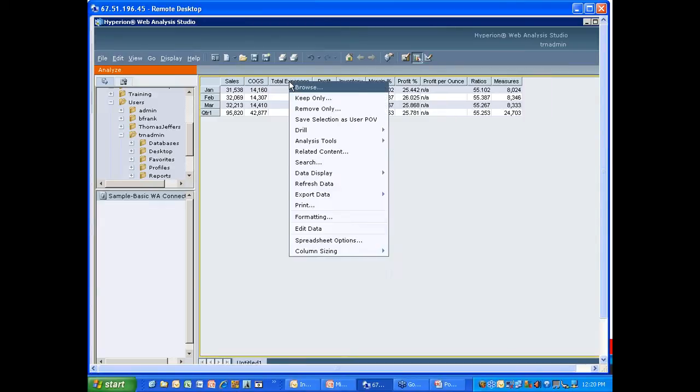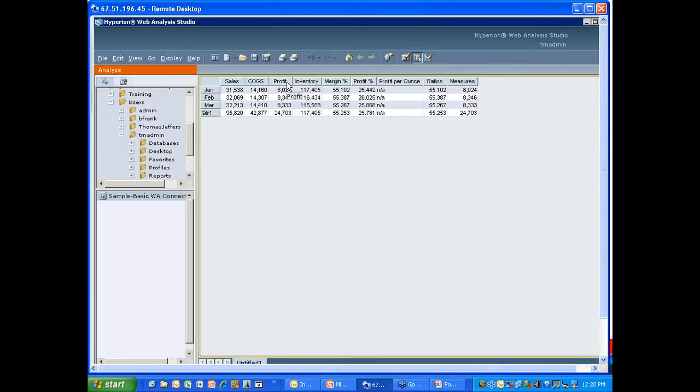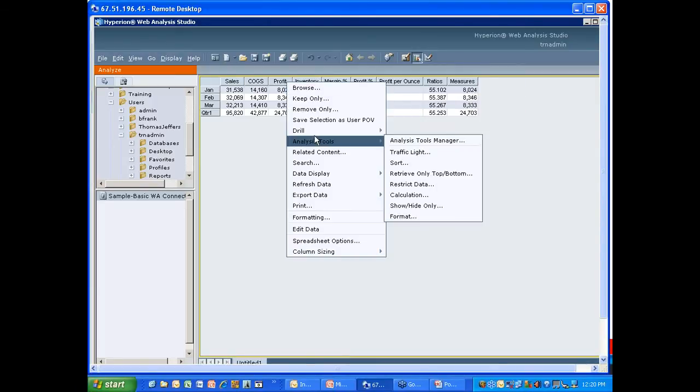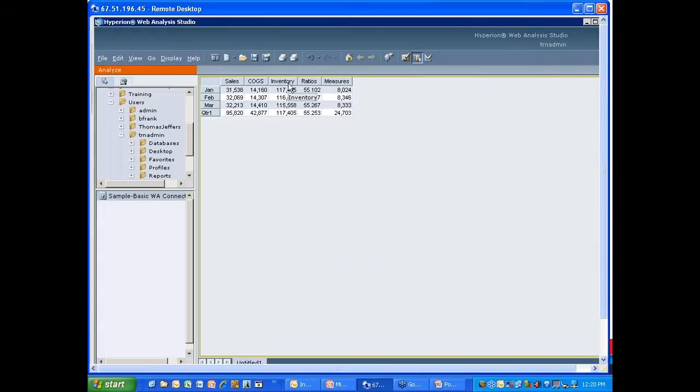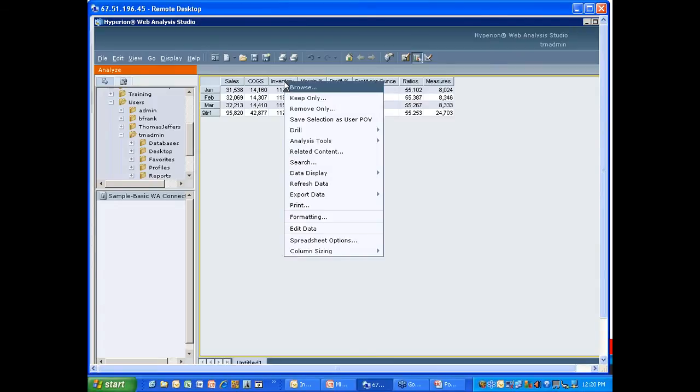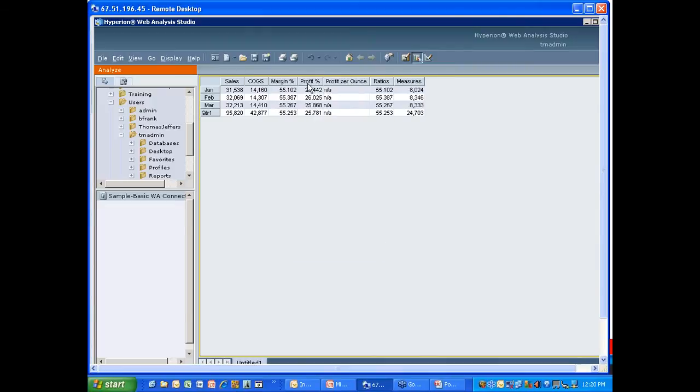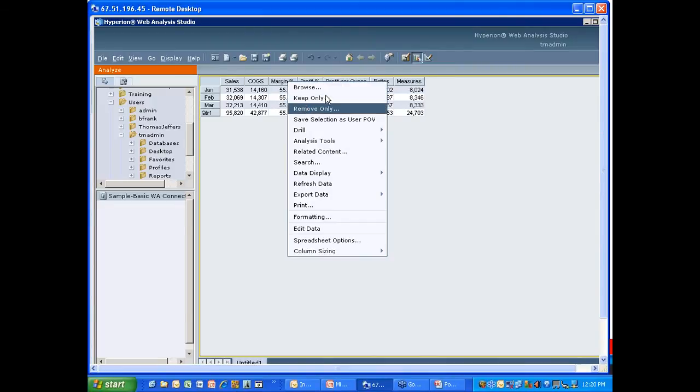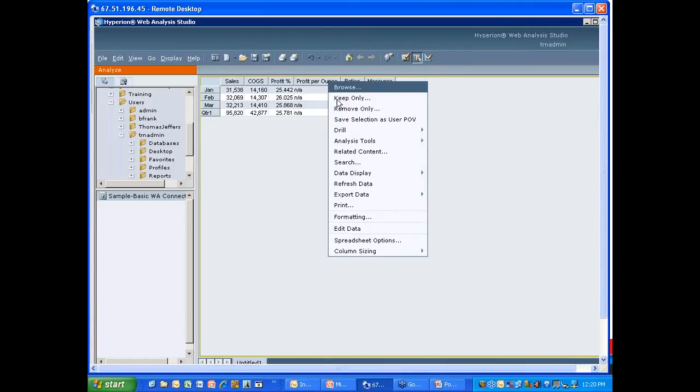So thus, some of the ad hoc analytic capabilities of web analysis are a bit more difficult than they are in SmartView. I'm going to keep on doing remove onlys here until I get what I wanted, and it looks like I lost what I wanted. So one more time, I'm going to do a remove only on that one, remove only on that one, and 3 more.